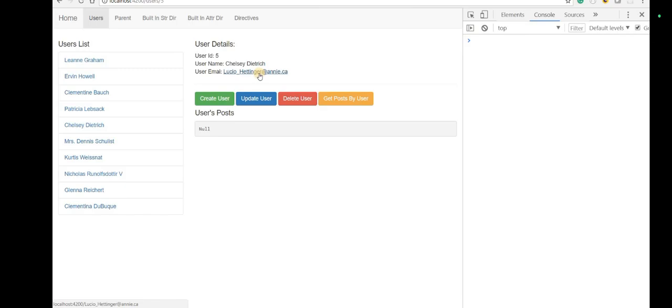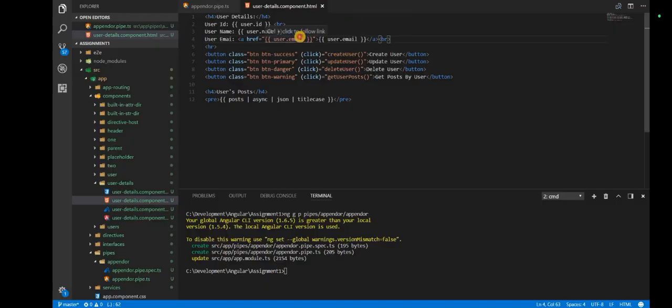So the href right now is going to be localhost:4200 slash the email ID of that particular user, as can be seen in the bottom left hand side section of the screen. Okay, but that is something again that we don't want, right? We want some changes to it. So we can do that two ways.